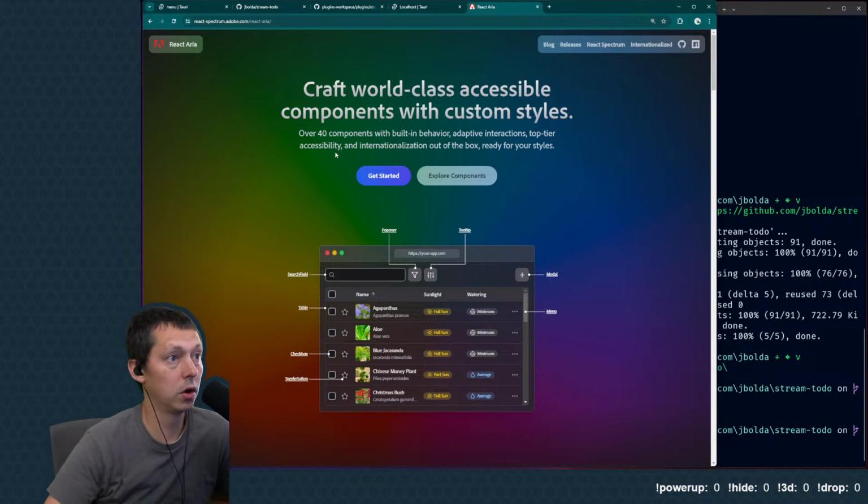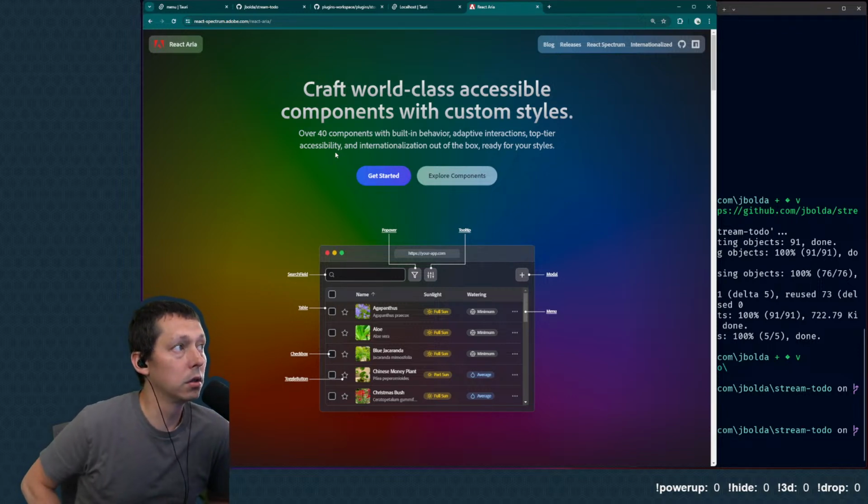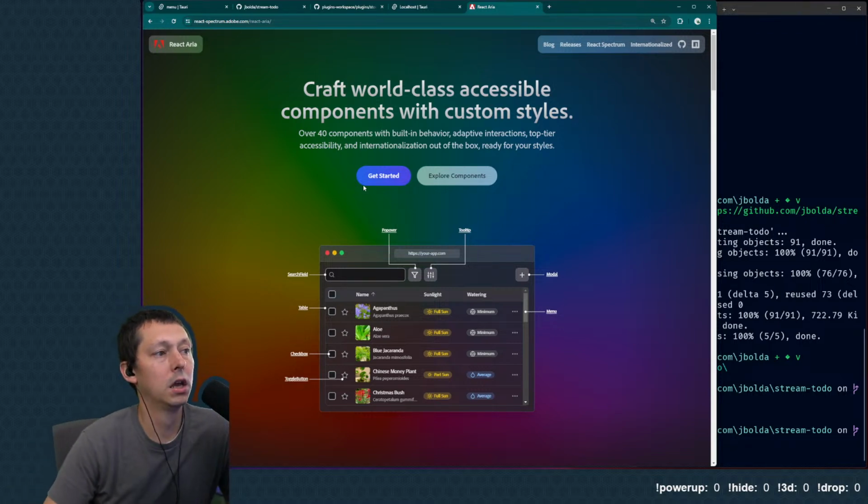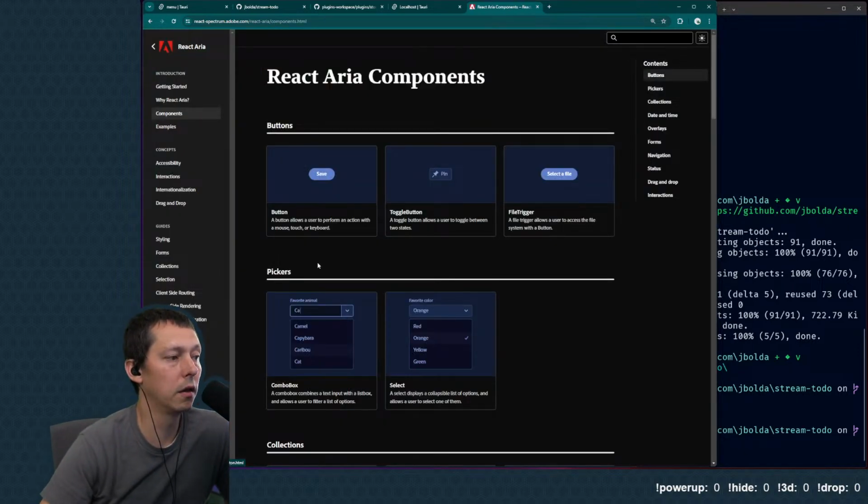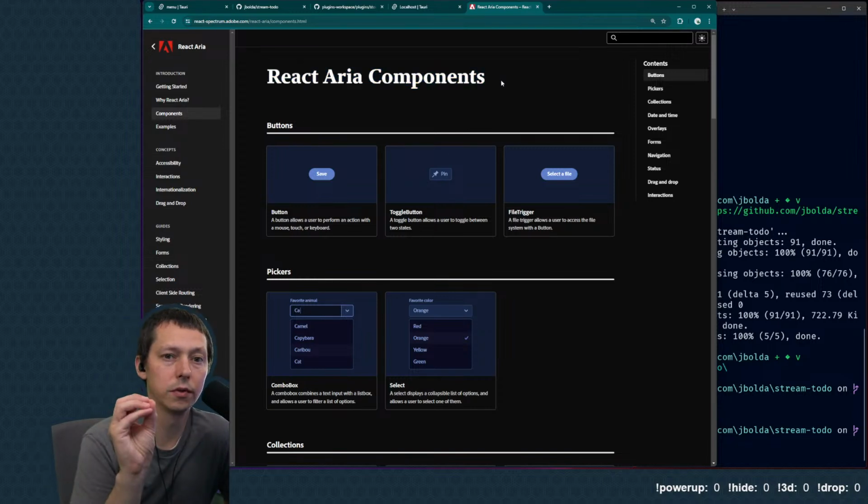They are, as far as I understand, with Adobe, and they're working on this component library as well. So this is more day job-esque, and I appreciate what they're doing with this. They approach it in a very interesting way, where they have React Aria, they've then built some components on top of that, and there's sort of like lower level pieces that you can build on top of.